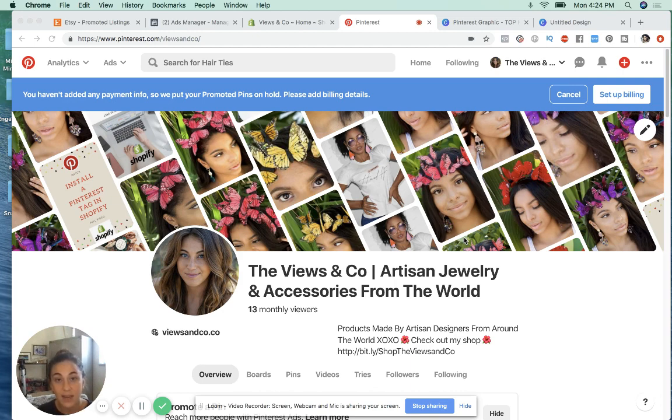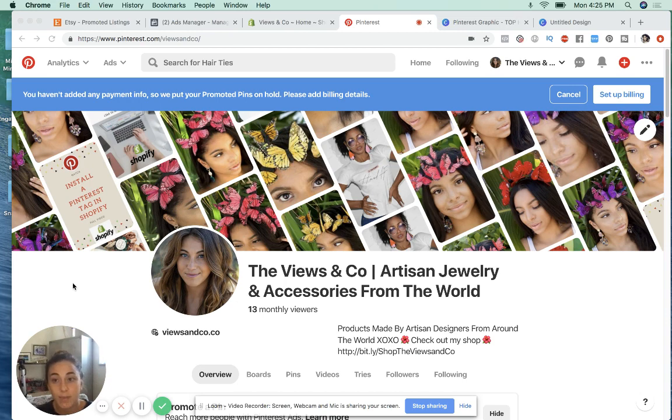create an audience. What an audience is: when you want to run Pinterest ads, you can use an audience that Pinterest has been collecting from the demographics of the people that are already going to your website. You can target the same exact people that are already going to your website, maybe looking at products and not buying or adding to cart. Or you can also use that audience to target people that look like the people that are already engaging with your website. So we're gonna build that audience right now.